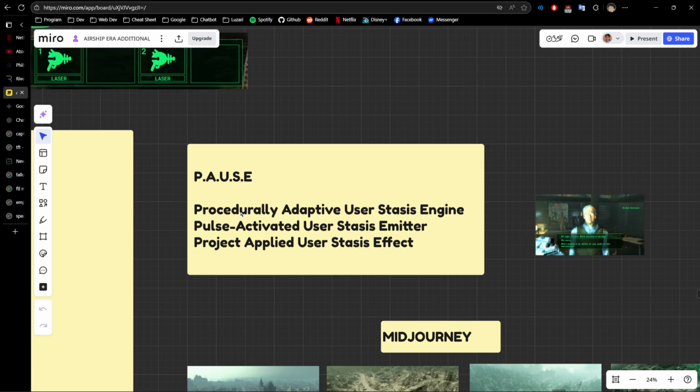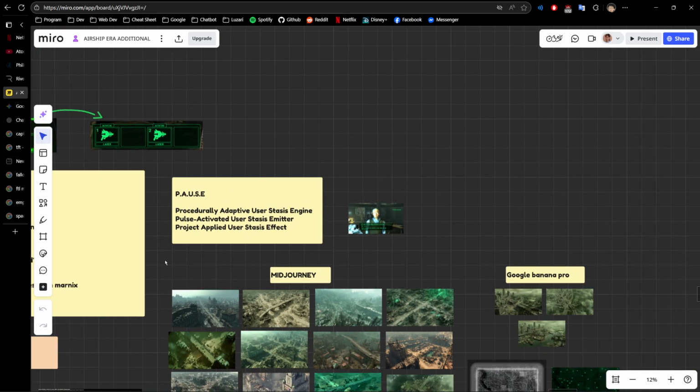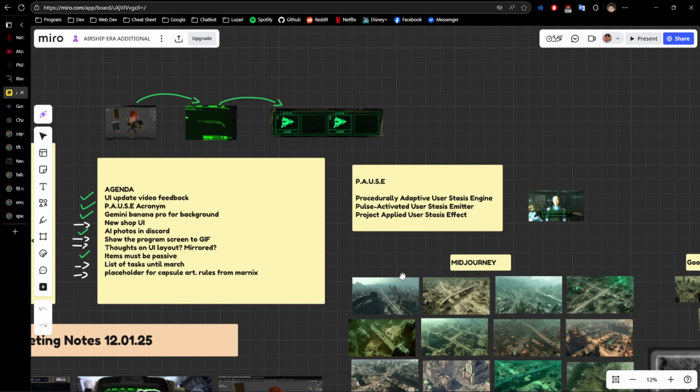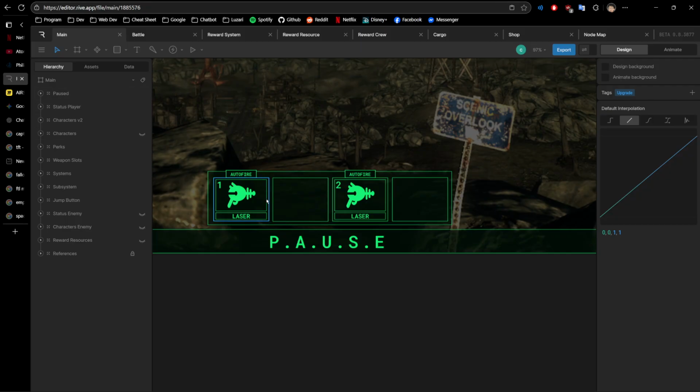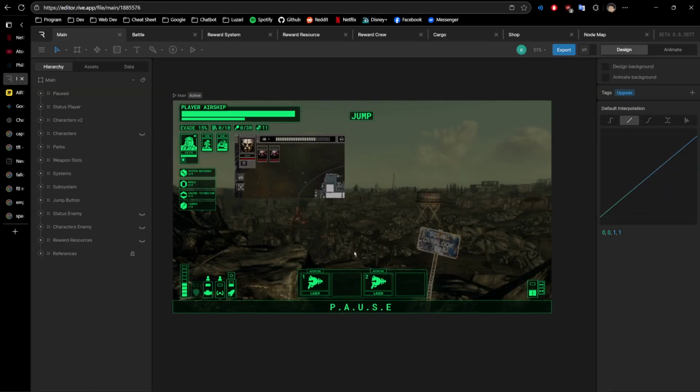It could be procedurally adaptive user stasis engine, pulse activated user stasis emitter, project applied user stasis effect. Basically, this kind of explains why we're able to pause in the game, hence the PAUSE acronym. But nothing's final, and there you have it at the bottom.